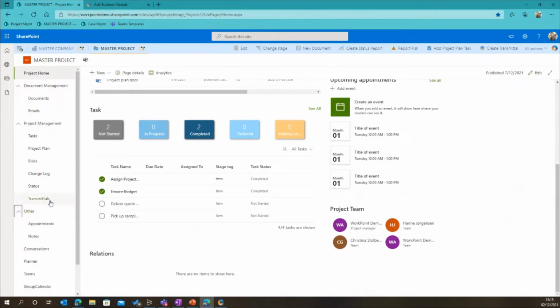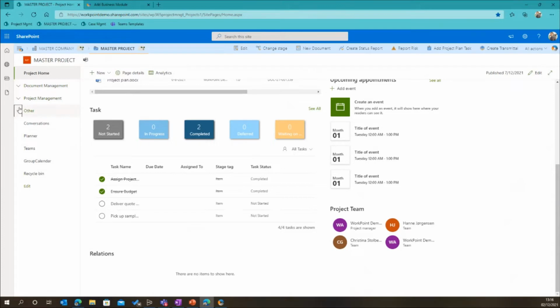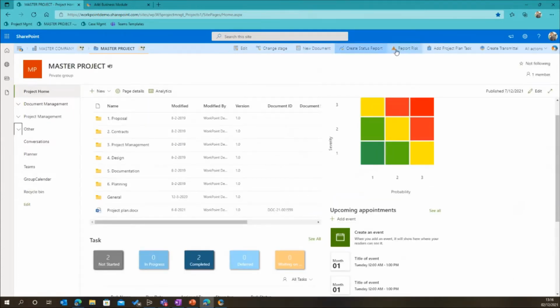So this is a structure that I have put in place, and I want every project to make sure that it has the same structure. Navigation is also very important, making sure that the right tools are available. So these are all elements that can be configured in a template for a project.